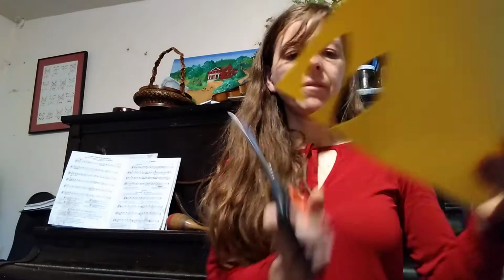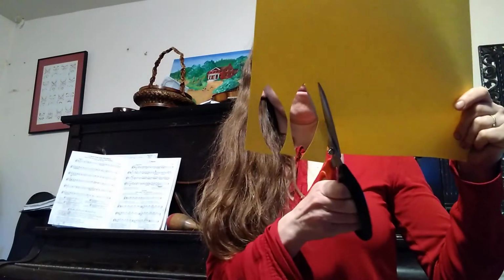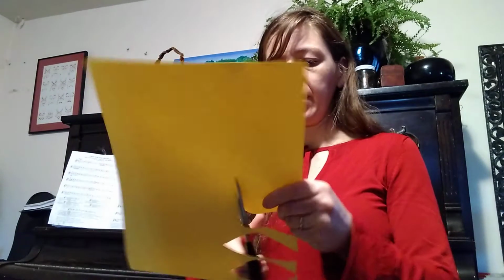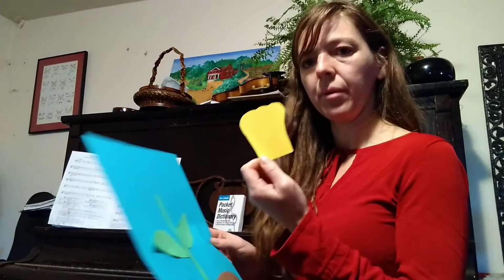I think for a daffodil, usually daffodils have sort of a big, kind of fluffy looking petal sort of thing in the middle. So how about that? That looks kind of like the middle of a daffodil to me. We'll start with that. I need to put a little glue on it.